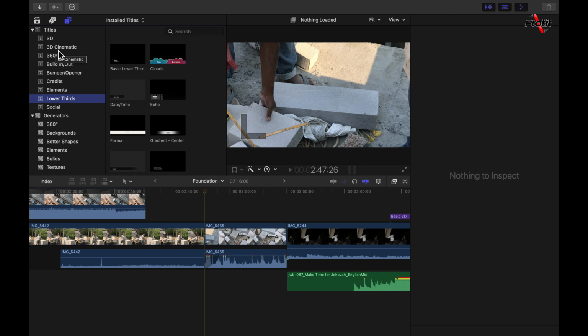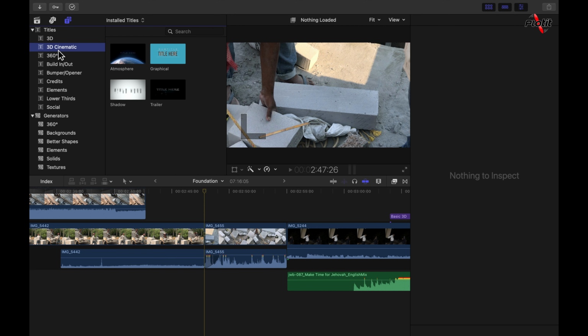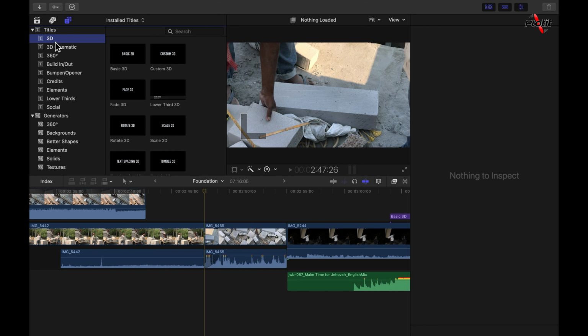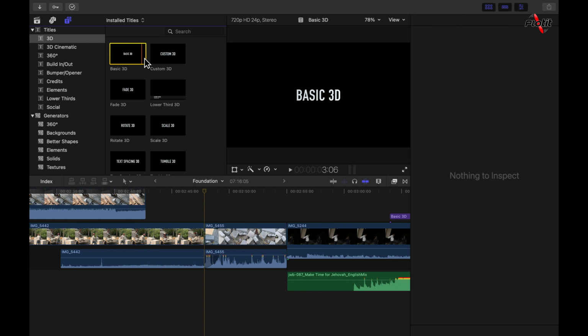So there are different ways to add a title. I'm going to show you the 3D title now. That's the first one that shows up here. And if you skim over it, you can see the title showing up in your preview menu, so you can see what this title looks like. And the next one, the name of this title is Fade 3D. There is a fading effect. If you come to the end, it's fading. So by the name itself, you can understand how the title is going to appear in your project. So this is one way. You skim through the titles and decide which one to use.